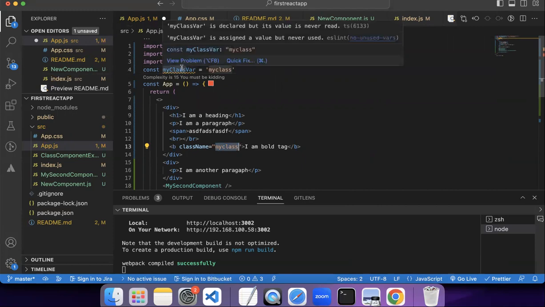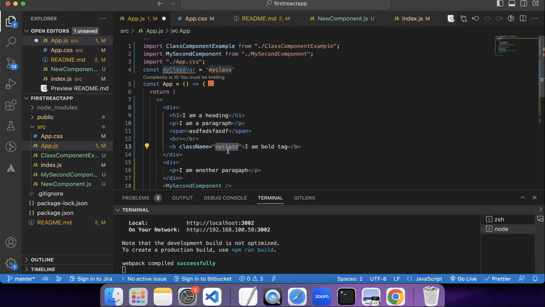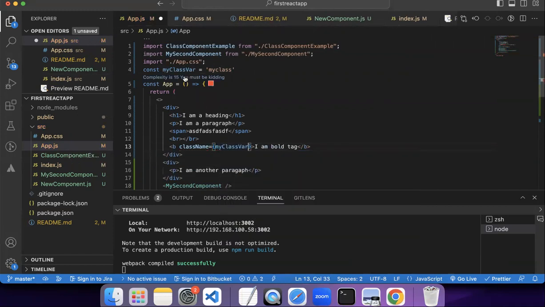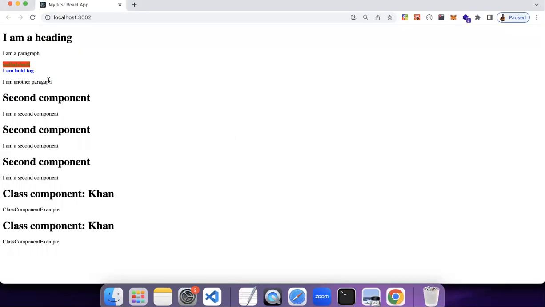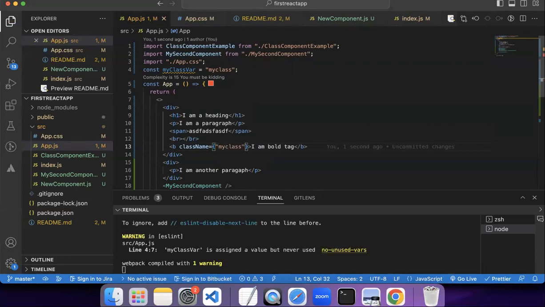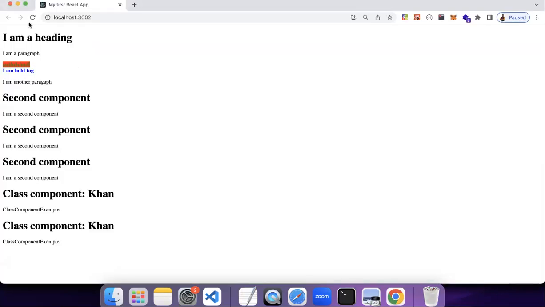And if you want to put this variable inside this className, you will make use of these brackets, and now you will write myClass var. Now this value is coming over here. You see, it's still blue. And similarly, if you want to remove it, you can write my class, it's the same. Don't worry about single quotes or double quotes, they are automatically converted to double quotes. They are the same. The single quote is equal to double quote in React.